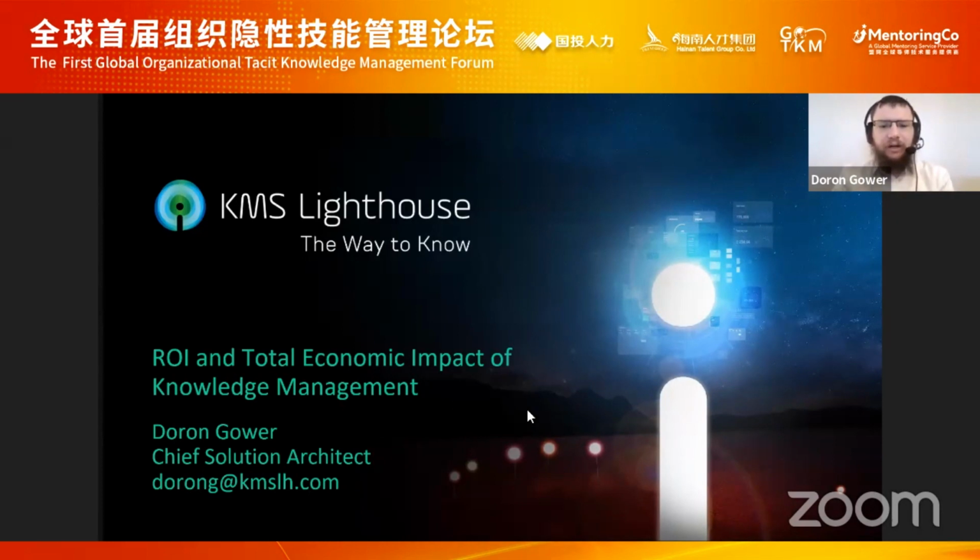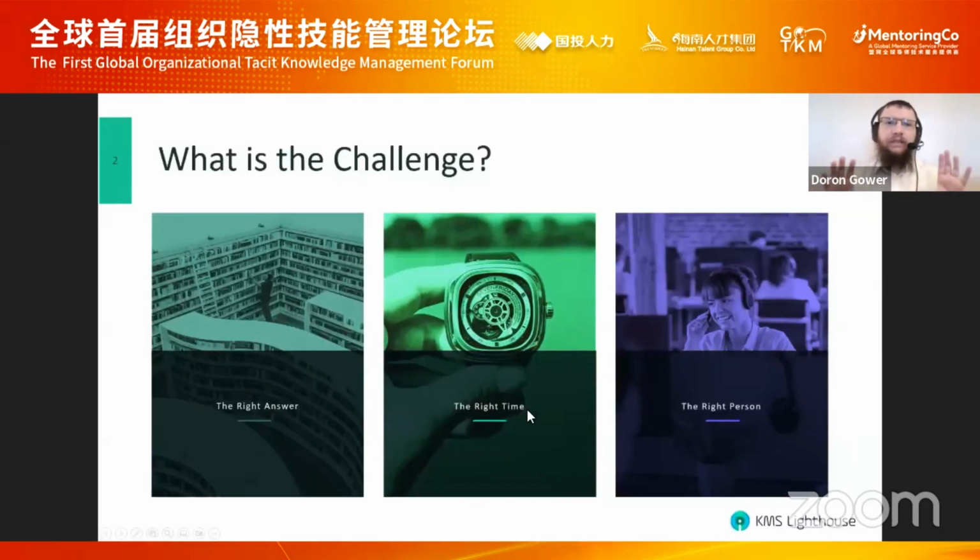So let's just start at the beginning and speak about some of those key challenges that we're looking to resolve through knowledge management. That means implementing processes and technology to transform knowledge being retained by a few individuals, or even one person, to make that accessible for all, which is the goal. The main challenges, if we break them down into three areas, are that there's so much information and it's very difficult to get to the right answer.